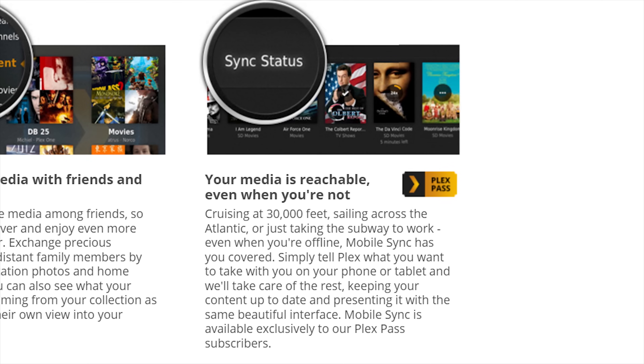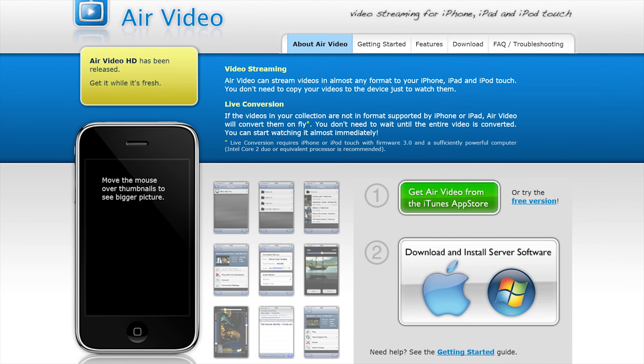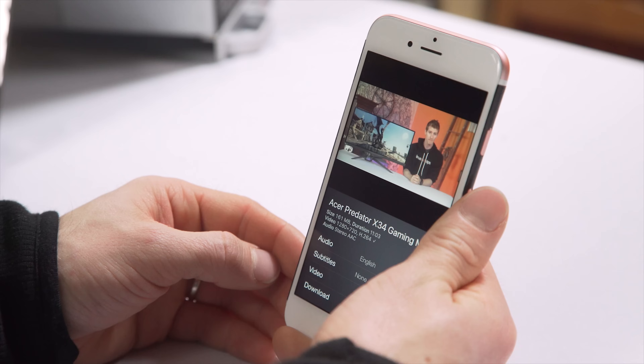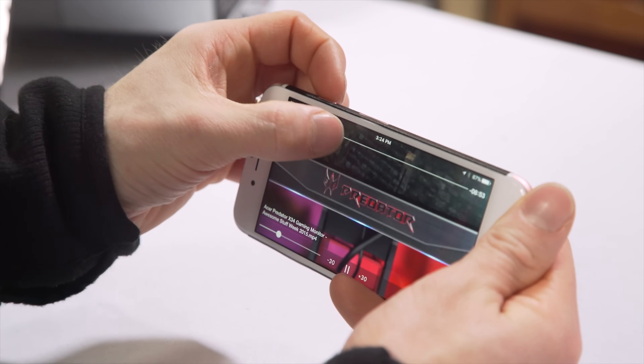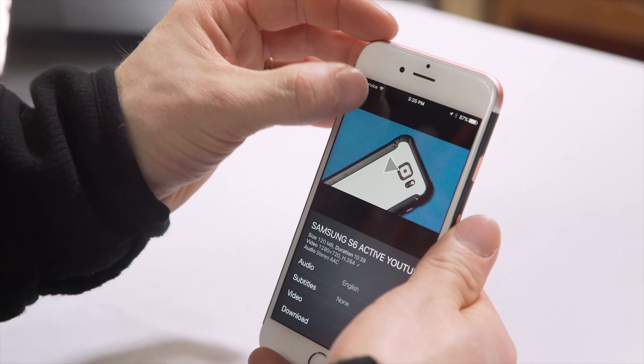Which leads us pretty well into solution number two of the day: Air Video HD. This one has a lot going for it. It's fully unlocked with a one-time app purchase — with the asterisk that they do offer early access features for another $4, and InMethod did pull that move of discontinuing the original Air Video, forcing me to re-buy it in HD. But its server is extremely light and easy to configure, with meaningful errors if you have issues with Windows Firewall or port forwarding, and it's got a simple pick-the-folders-you-want-to-share interface. Navigation and video buffer speed is freaking amazing with Air Video. The real-time scrubbing preview is slick as hell, and the transcode and preload to device feature is a great way to pack content with you on a vacation or business trip.